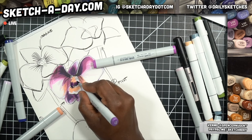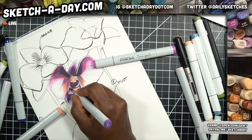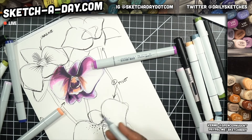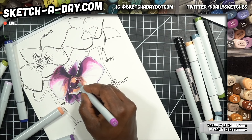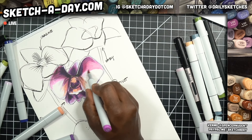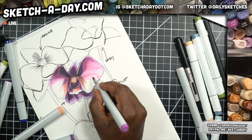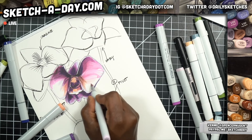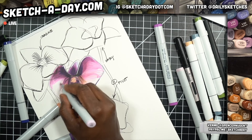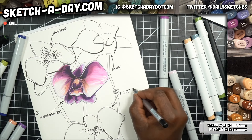I had to zoom in on my reference, but for me this is about observing first. Then when I have the experience and understand how the colors flow, it's a lot easier to just do this from your head - just be like, oh yeah, I kind of know what an orchid looks like. It's really hard to do if you've never done it. Don't beat yourself up if you're using reference. There's a good way to use reference: observe, pivot or rotate what you're drawing, and then vary it.